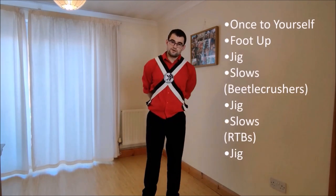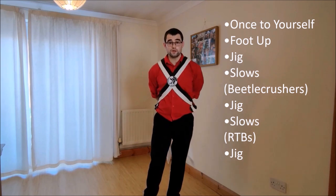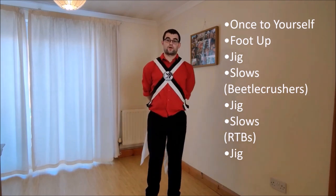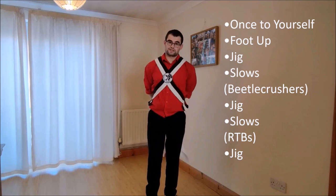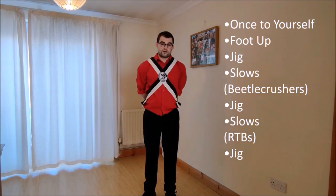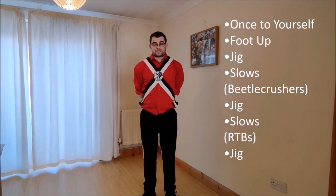So now I've covered all the parts of the dance. You've got the once to yourself, where you just do back steps on the last phrase of the music. You've got the foot up, which is the four double steps, two closed side steps, and a back step. Then it's followed by the jig. So a jig is long side steps, followed by short side steps, hocklebacks, long side steps, short side steps, galley. I always start on the right foot in the jig, and it should always mean you galley on the right foot at the end of the jig.